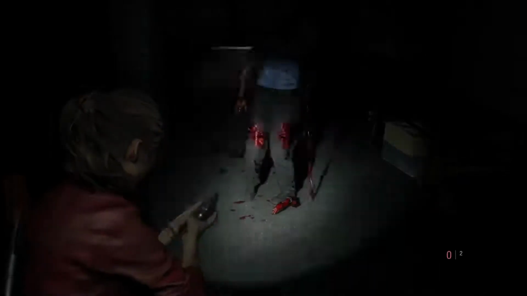Oh my god, this graphics, this gore is something else. You can even shoot limbs off. She lost her arm there. Was that a flash grenade? I think it was, yeah. That we found in the morgue came in handy.